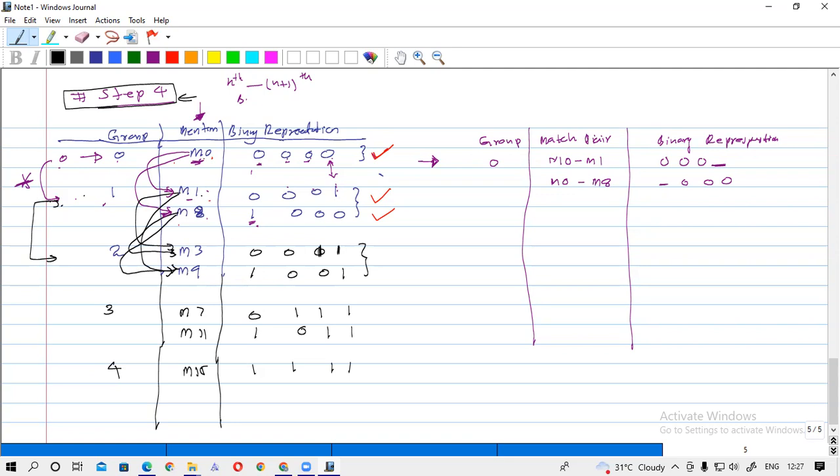I first try M1 with M3. M1 is 0 0 0 1, and I wrote M3 as 0 0 1 0. Is this a match or not? Can anyone tell me?